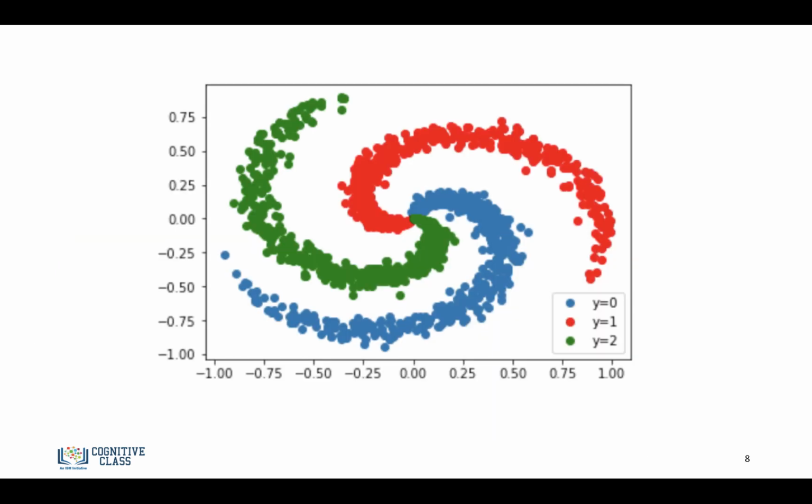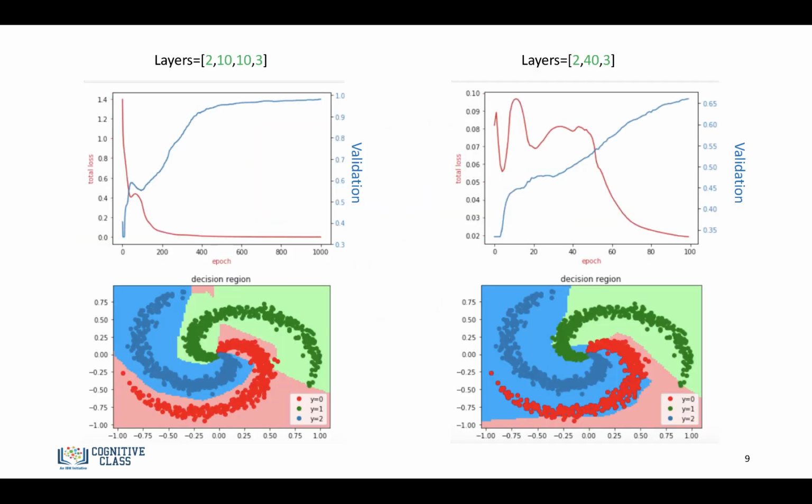So in the lab, we use a spiral dataset. And we can see that usually having more layers gives us better accuracy on the validation data, and our loss decreases faster. And just to note, this isn't always the case, and I encourage you to experiment in the lab. And that's it. So now we're going to go over methods that will help us train these deeper networks better.